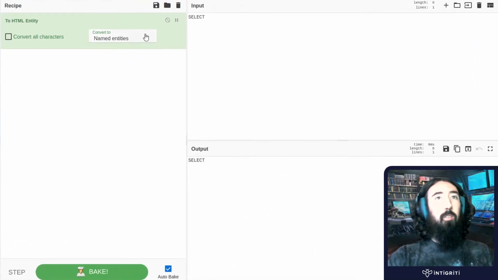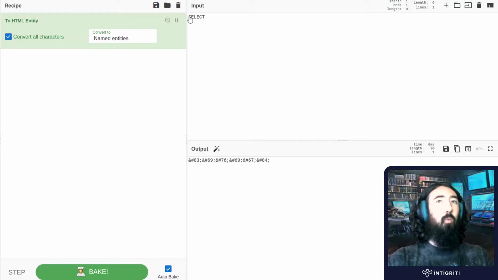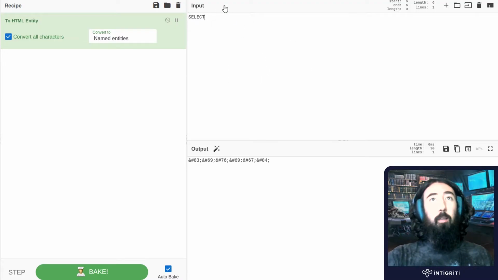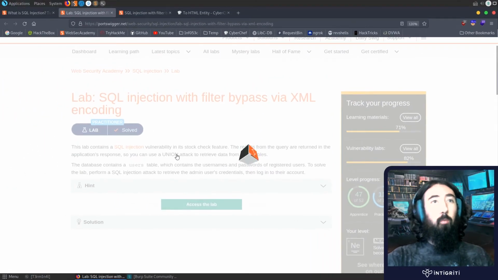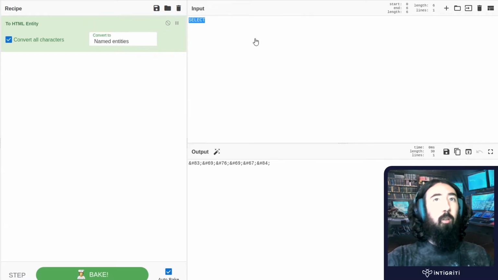It doesn't do anything because it's only dealing with special characters at the moment. So I'm going to change that to convert all characters, which isn't needed. We only actually need to change one of the characters, but there's also no harm in changing them all. So what payload will we put here? We don't want this to just be a select statement because we were actually told we want to conduct a union attack. So essentially we want to grab a column from one table, i.e. the users table, and merge that with the data that we're already grabbing from, I guess, the stock or the product table.